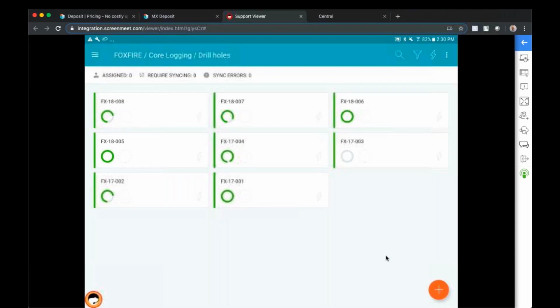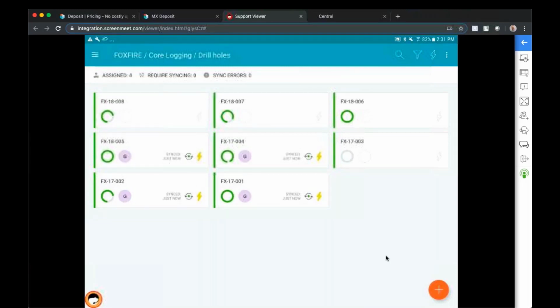Okay, so this is where users log in with the same ID, so we know about your subscription, we know what data you have access to. When a user wants to work with some data points, it's really just an assignment process, right? So users assign out these holes, and that's going to download the data locally to my device. It's tagging them to me, right? So now everybody knows that I've got these holes locked out and nobody else can work with them.